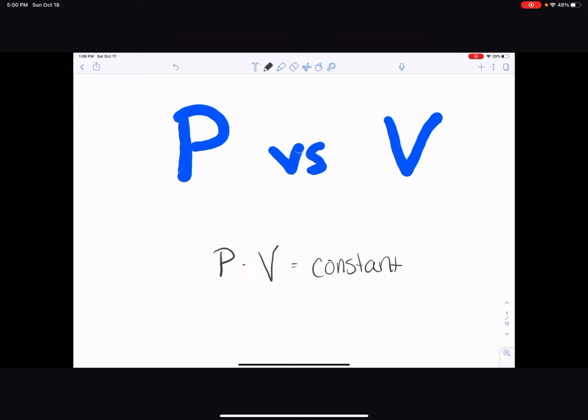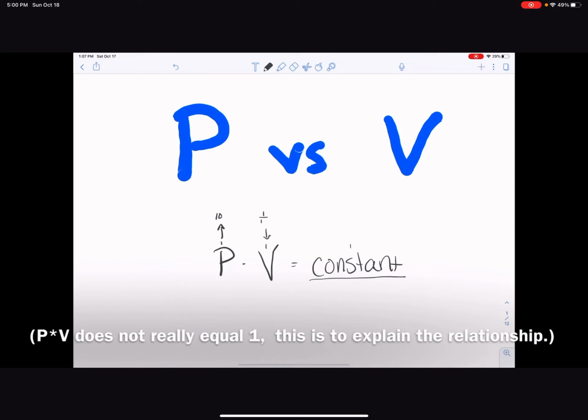This is the only gas relationship where we are going to see an indirect behavior. What that means is that when you increase one of the variables, you have to decrease the other to maintain consistency. So for example, if they began as 1 and 1, but then you increase this to 10, the only way that you would still maintain the constant of 1, because 1 times 1 is 1, is by decreasing your volume to 1/10. That's what an indirect relationship is all about. The rest of the gas relationships are direct relationships where they change in the same way.